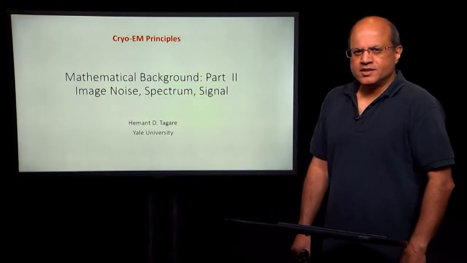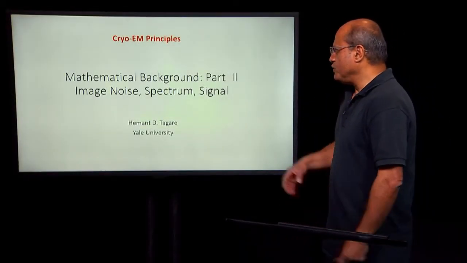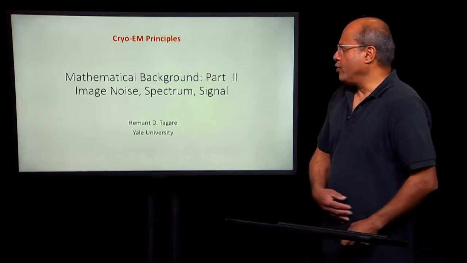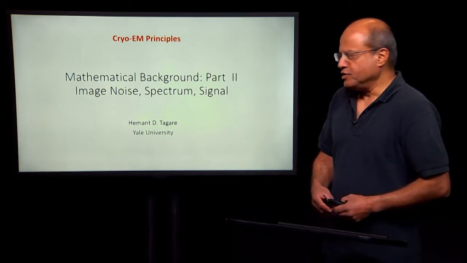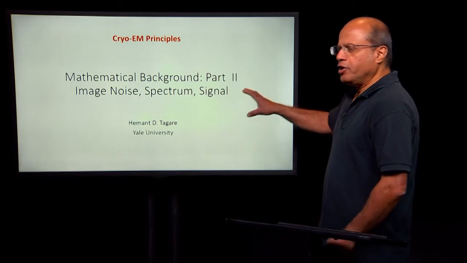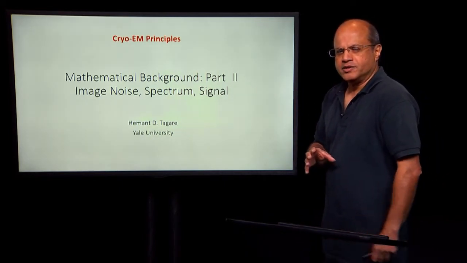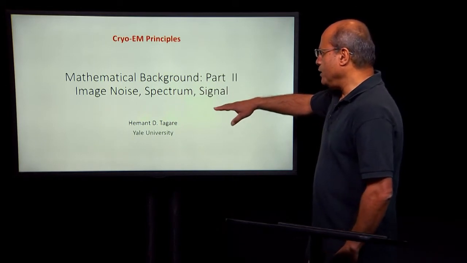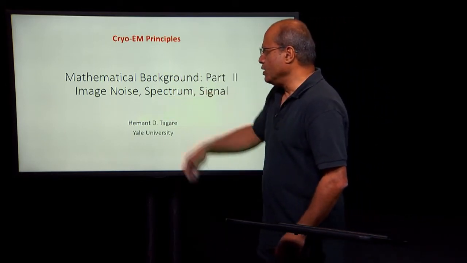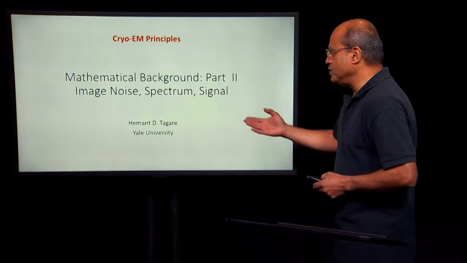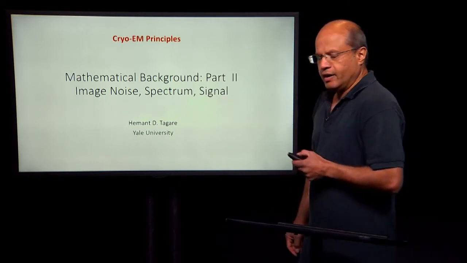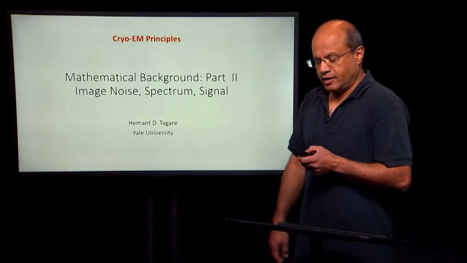All right, so this is part 2 of the mathematical background for CryoEM single particle reconstruction. What I'm going to do is draw from what we did for random variables in part 1 and use that to create models for the noise in CryoEM images, talk about their spectra, and say a little bit about the signal in the images.